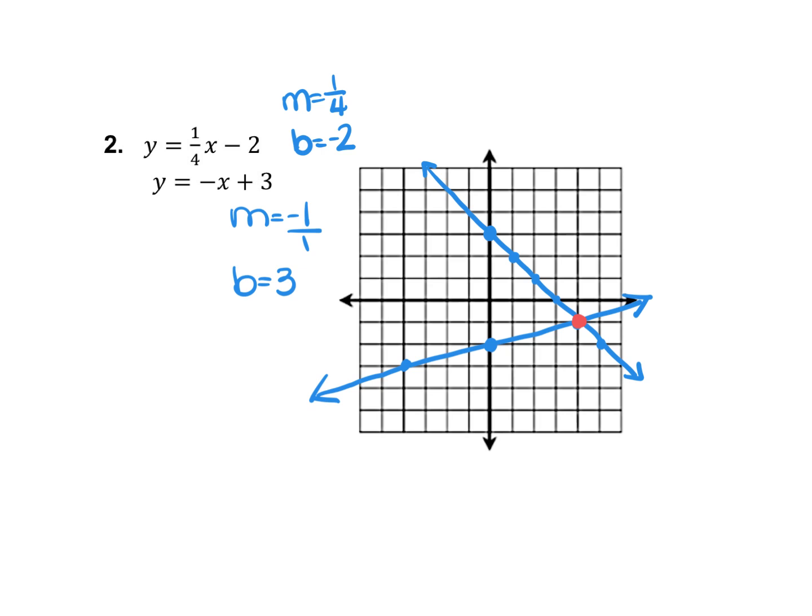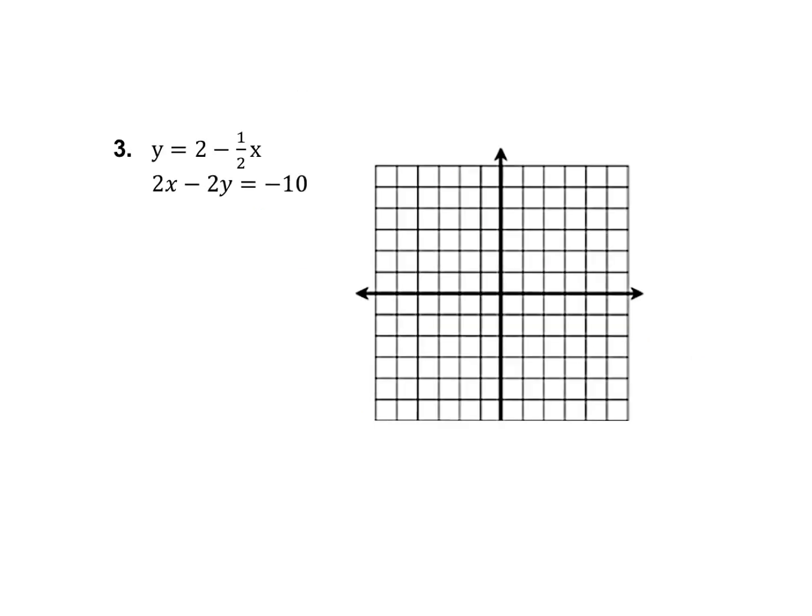That is our solution. We're walking over 1, 2, 3, 4, negative 1. So I walked to the negative 4, went down 1. So the solution is positive 4, negative 1. That is the solution to both of these equations, because that is the point at which they intersect. And if I plug that point into both of those equations up top, you're going to find that it works.